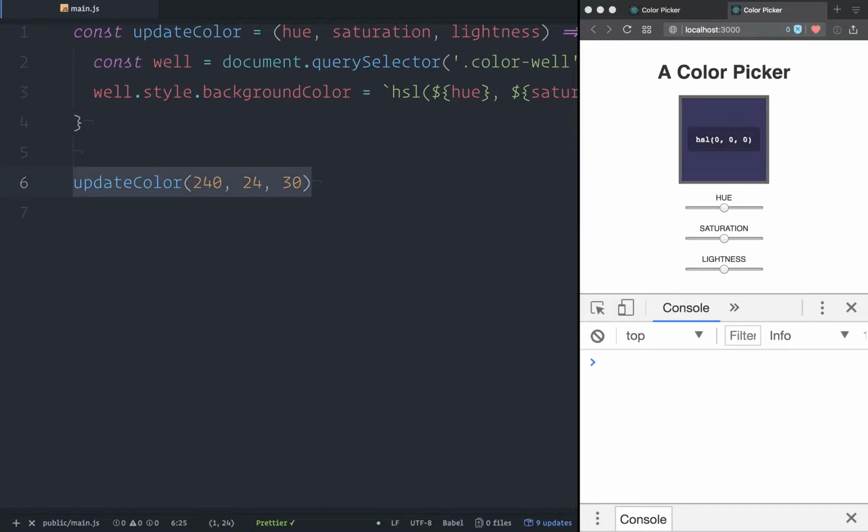Yeah. So, I want to know what some of the next step will be. Oh, that's a good question. And where might I go from here? Looking at the sliders, so you have it on a scale from the first one from like 0 to 360 and the next two from 1 to 100. So you're able to get that input through the event listener through the function. That's exactly right. That's exactly right.